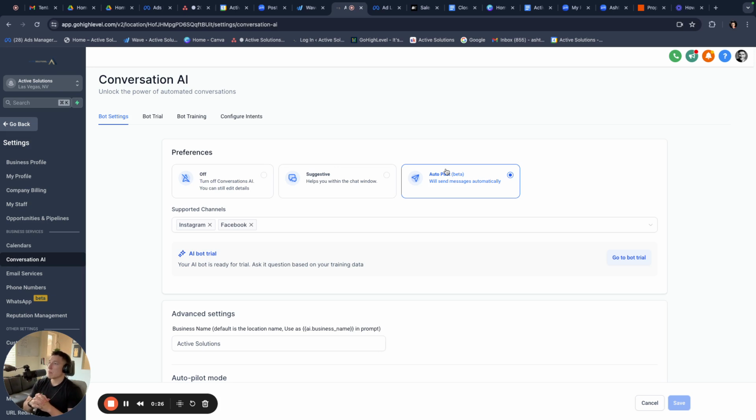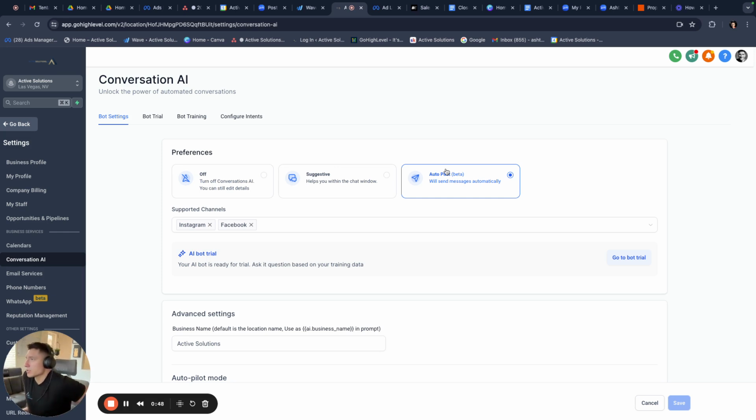Now we've made multiple significant upgrades, and it's phenomenal the improvements that we've made since this started a few months ago. So I'm going to go over the difference first between this and the conversational AI in the workflows, because I think a lot of people have confusion over that specifically. So first I'll go over the difference.